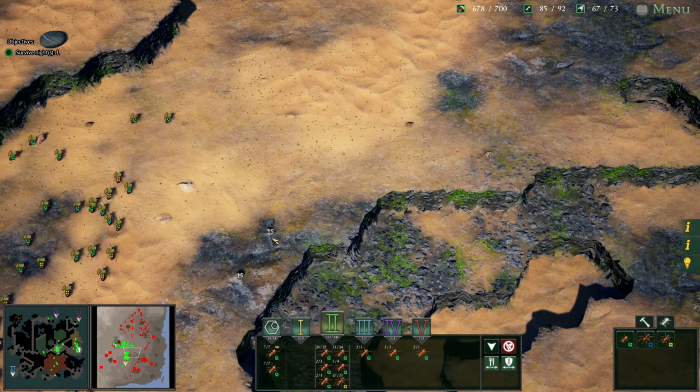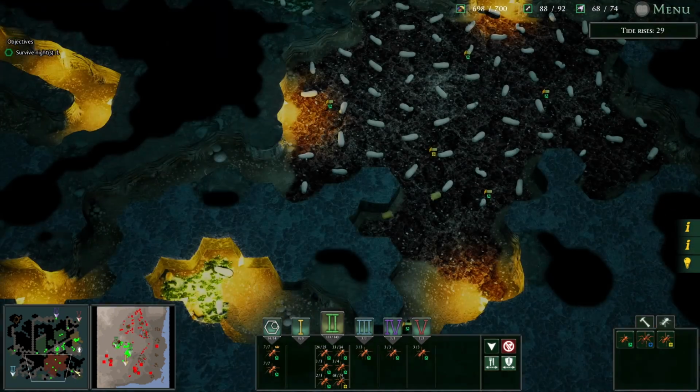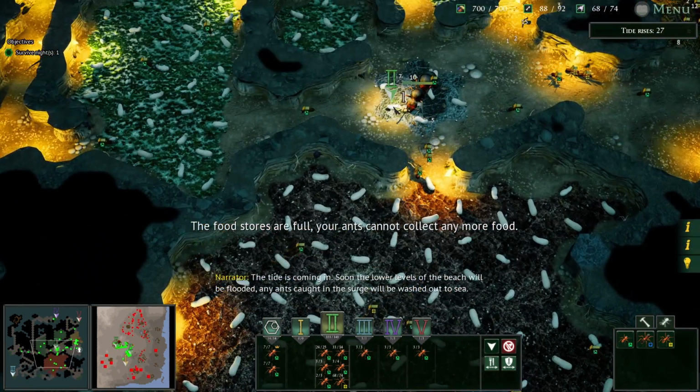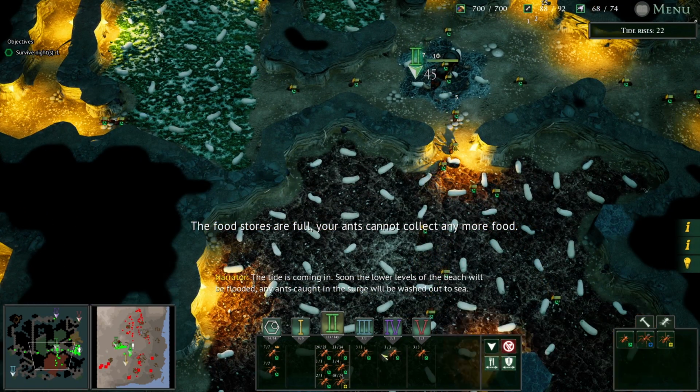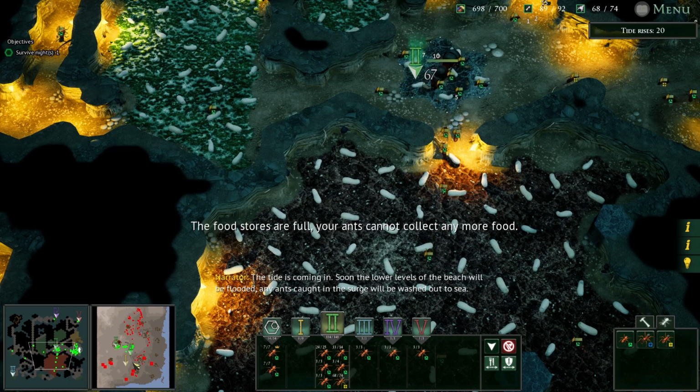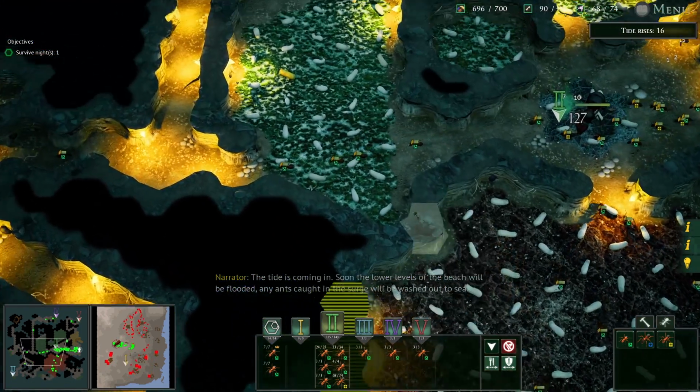There are little bits of food here and there. Can we get that a bit on the way? Every little helps. Ah, the tide is already coming in, so let's bring everyone in. Let's take care of that at the top. Any ants caught in the surge will be washed out to sea. It's not like we're struggling with food. We are going to want to keep a little bit in store.